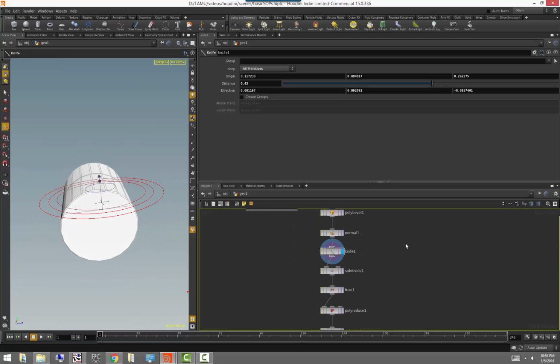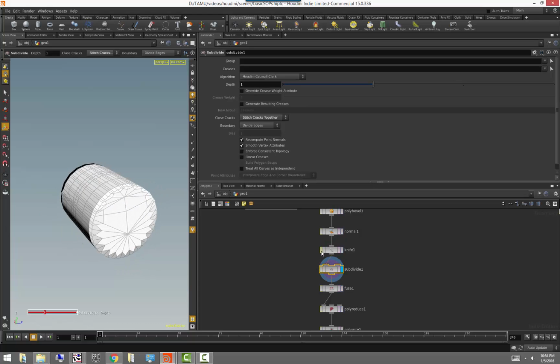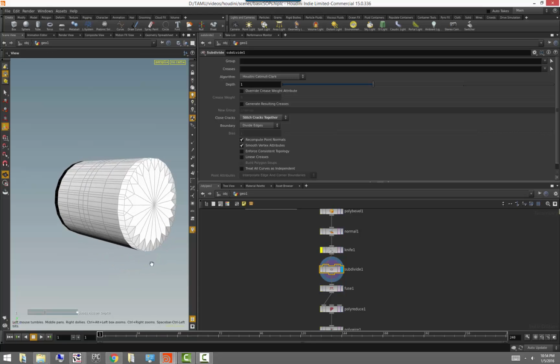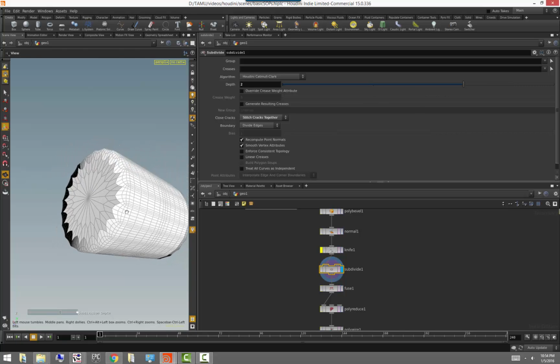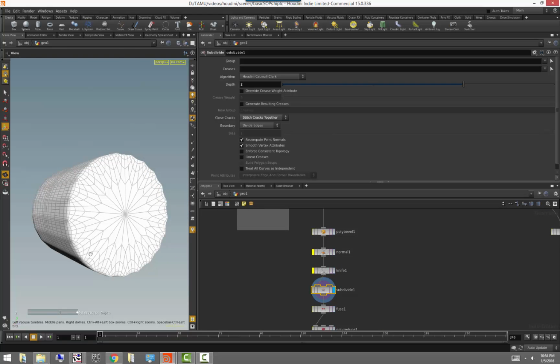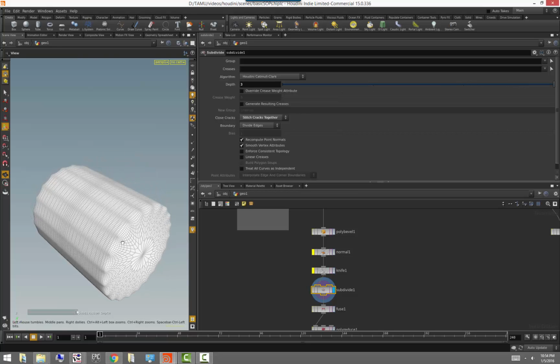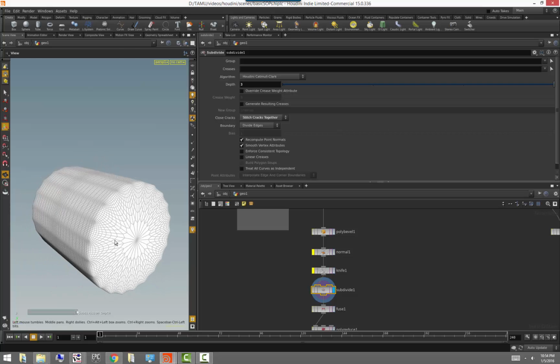awesome. Moving forward, here is the subdivide operator. Let me go ahead and actually hide the knife operation so you can see a little bit better. The subdivide operation does what you would imagine. It takes a geometry and it subdivides it to add edge loops on the actual mesh. Let's go ahead and actually also enable the normal operation so we can see this a little better. You can see that as we add divisions, we are just subdividing the mesh. If you're coming from Maya, this is not too different from the smooth geometry.